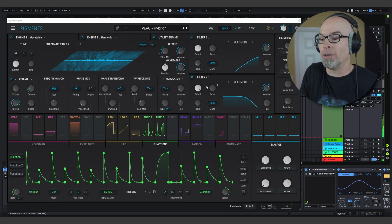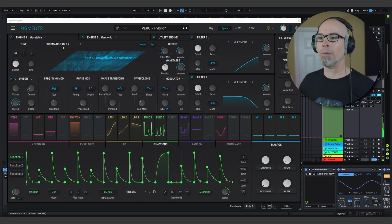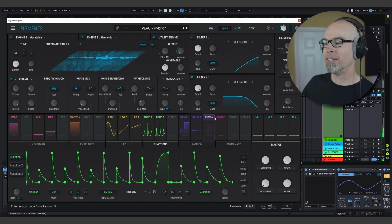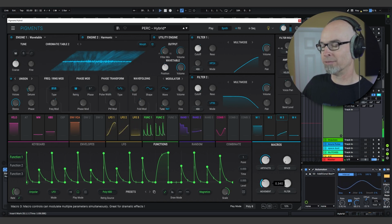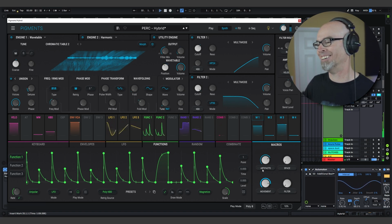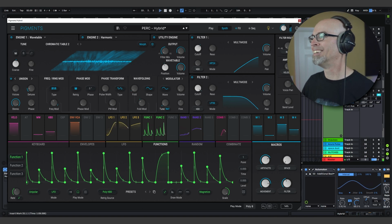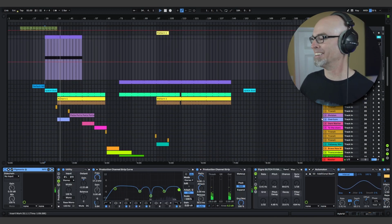And this is all being driven by the function, right? Again, using one of the Chromatic custom wavetables, the harmonic engine, right? Add some artifacts there, add some movement. Oh yeah, so good. A little bit of filtering. Excellent.